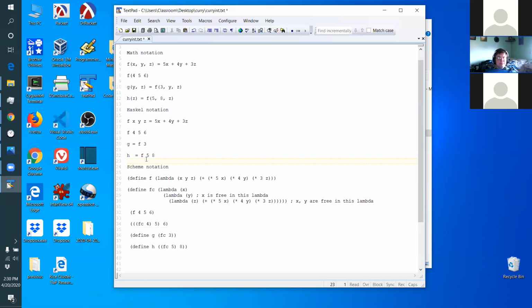It becomes a style of programming, and it's actually got a name. This is called a partial application. I've only applied part of f. And this is another example of a partial application. They call it partial application because we think of f as being applied to 3.